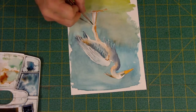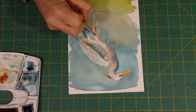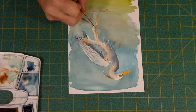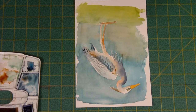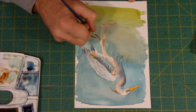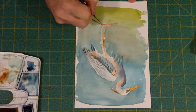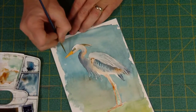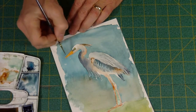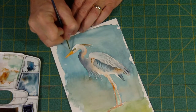Where's my background color? I can touch this up ever so slightly. It's not the exact color. I missed my opportunity for that. But it's going to be close enough. When it dries and you look at it, you'll never remember it wasn't exactly right. So he's got some detail here on his legs. I'm just going to scribble a little bit in there. And he's got some lining on his beak. And a black spot right up here for his nose.